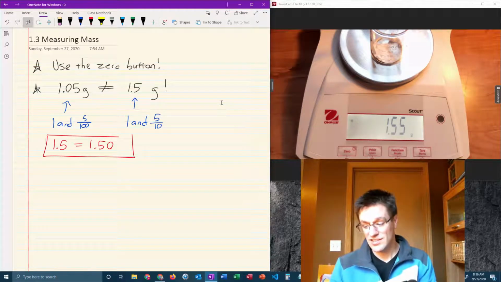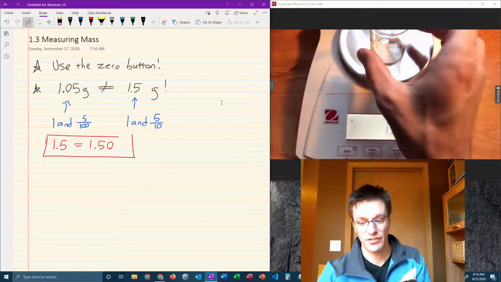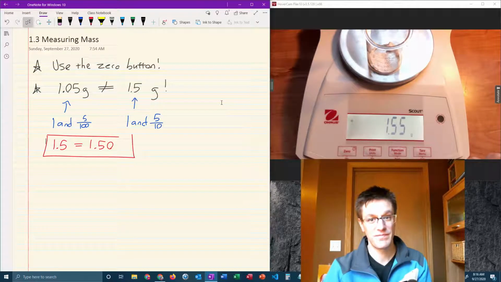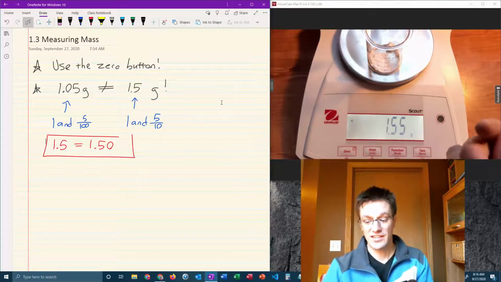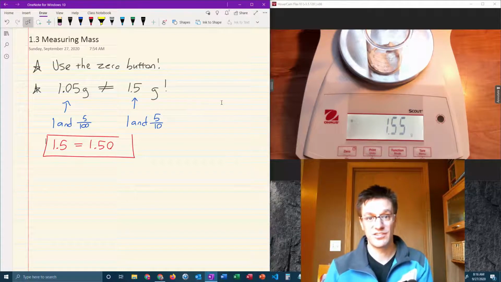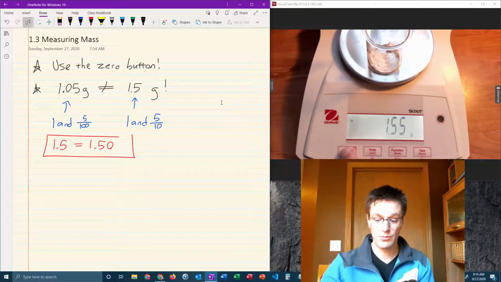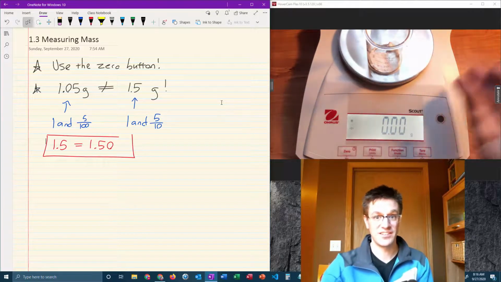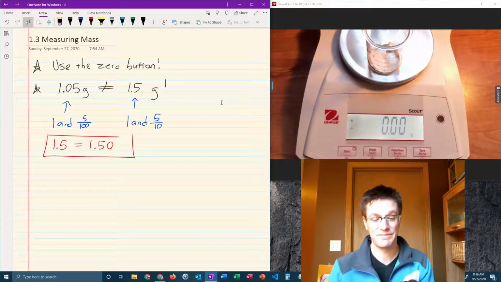Last thing I can note is sometimes, it's not often, but sometimes you want to add another chemical on top of this. If that's the case, maybe I need 2.00 grams of something else to go on there. You can just hit the 0 button again. Now that the sodium bicarbonate is in there, I could hit the 0 button again. Now it reads 0, and I'm ready to add yet another chemical on top of there.